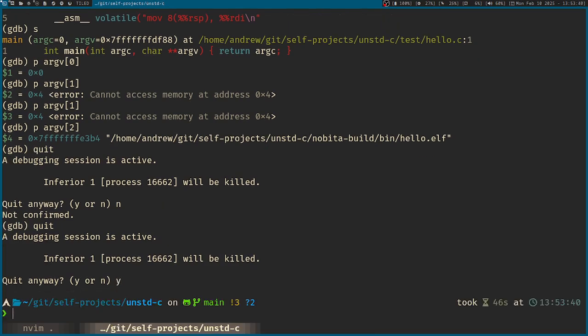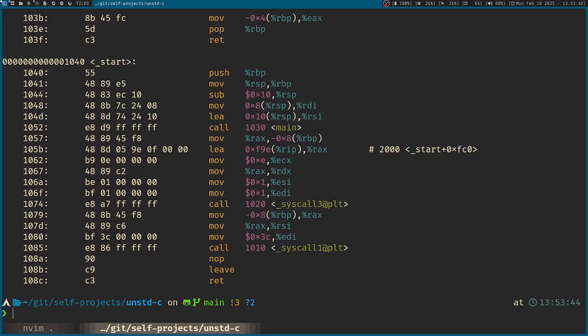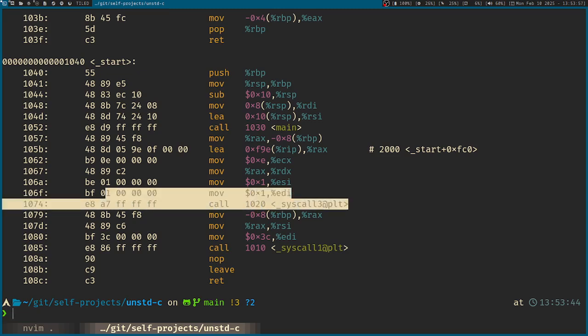So quit anyway. And let's see an object dump of this. Over here at start, it subtracted, what is this, 16? So I guess it subtracts something from the stack when call is used.